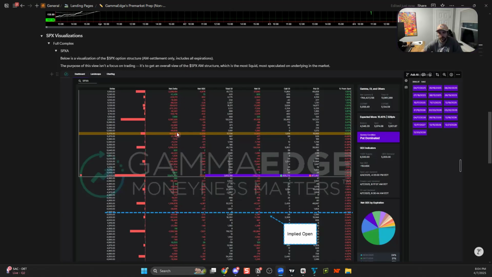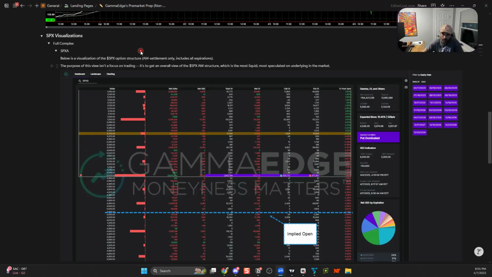And by complex, we mean the options market. Why the SPX? We start with the SPX because that's the largest, most liquid options market. And by definition, options are forward-looking and more speculators are positioning within the options market. So this is a great way of understanding future expectations of the market. And if you didn't know, there are two components of the SPX.